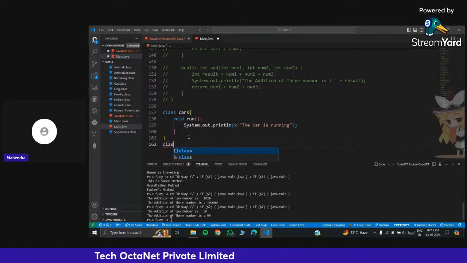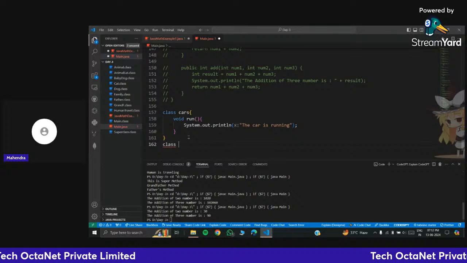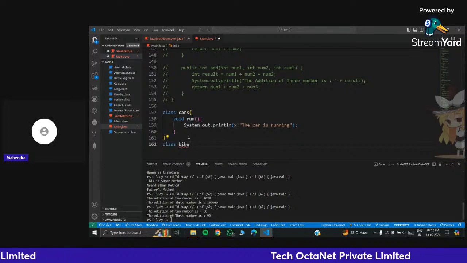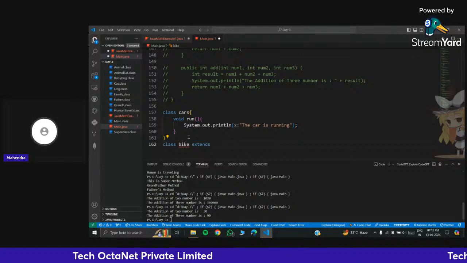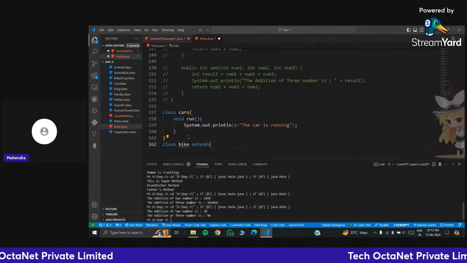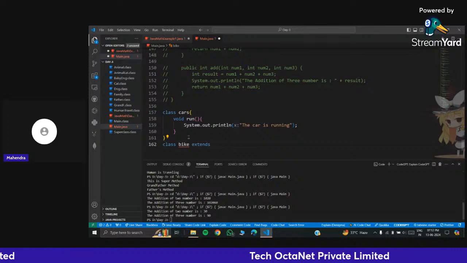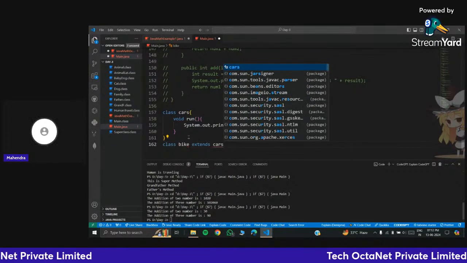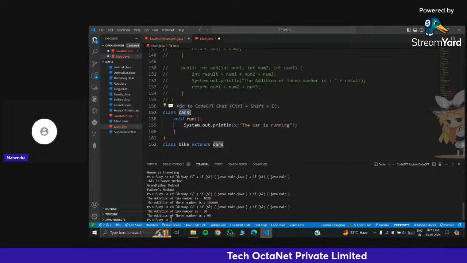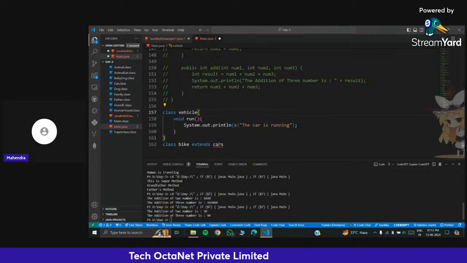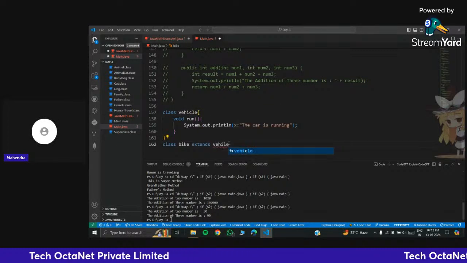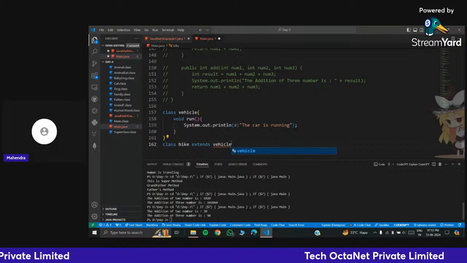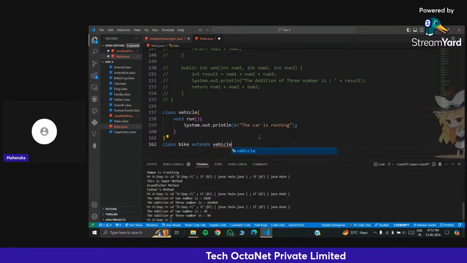So let's say we have a class of bike which is extending, and yes, overriding can only be done using inheritance. Let's extend the cars. Let's say its name is vehicle.